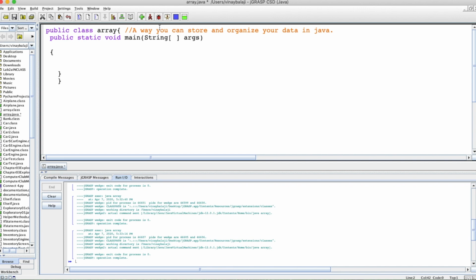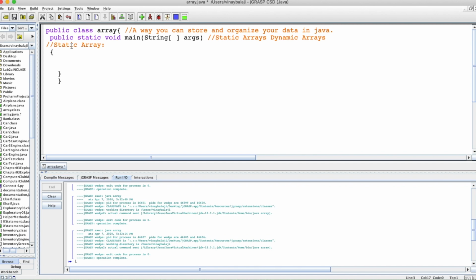There are many types of arrays in Java, but the two big types of arrays are static arrays and dynamic arrays. In this video, we'll be only talking about static arrays, but a video about dynamic arrays will be available in the future. Alright, so now to begin, let me define a static array so that you can tell that it is a static array rather than a dynamic array.